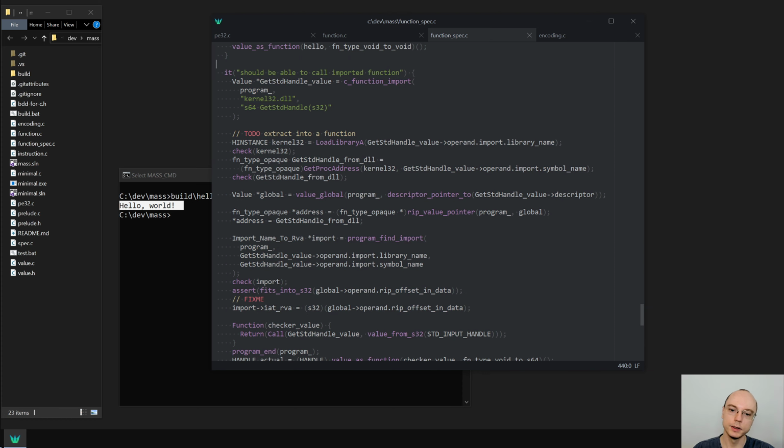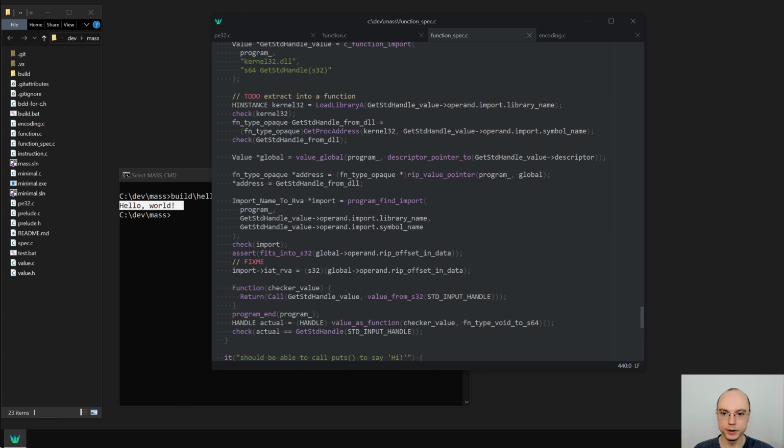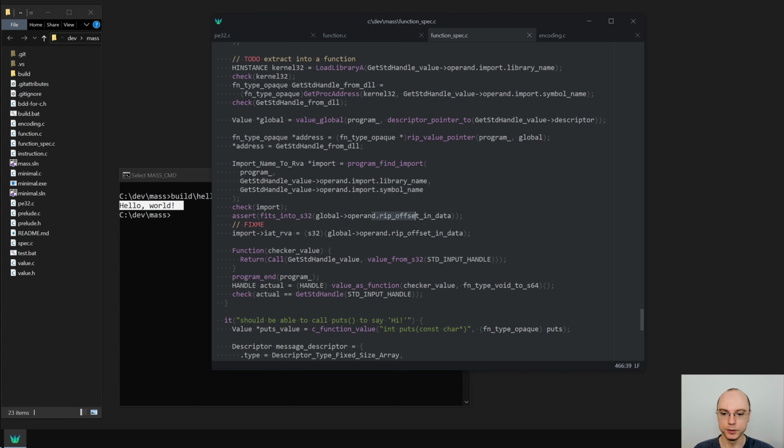What's happening is that we have these two ways to deal with the rip relative things. And for imports, right now we have a bit of a divergence between what is expected for our JIT code versus what is happening for functions.